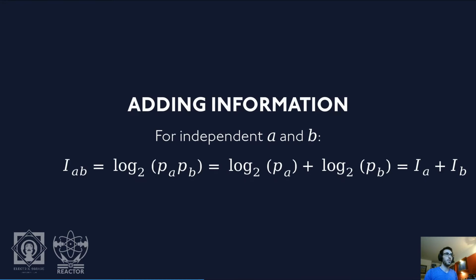So why do we actually use logs? One very useful property the log function has is that it allows us to use addition where otherwise we would use multiplication. So if, let's say, we want to find the information associated with two independent events, A and B, the probability of both those events happening together is going to be their probabilities multiplied by each other. So therefore, if we have the information for those events already, we can work out the total information of those two independent events by just adding them together, because of the way logarithms work mathematically.